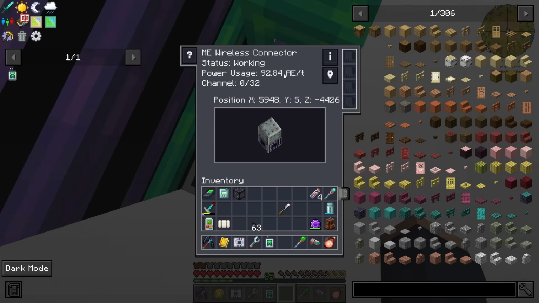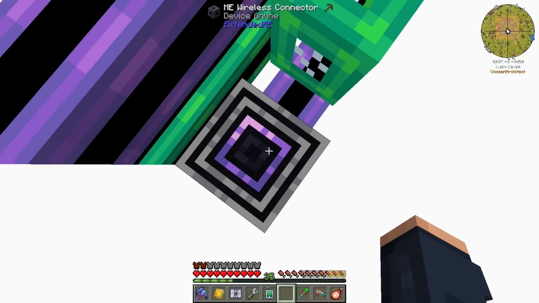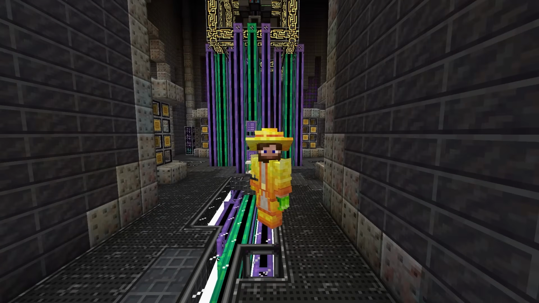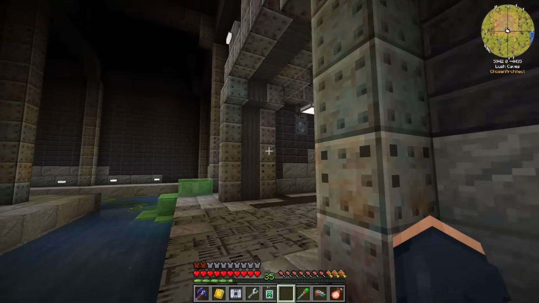It even tells you how much power this is causing on the network. Of course, the further away they are from each other, the more power it's going to cost. And unfortunately, these do not cross dimensions. That is something that you have to work out later on, and we will whenever we get into some cross-dimensional things.